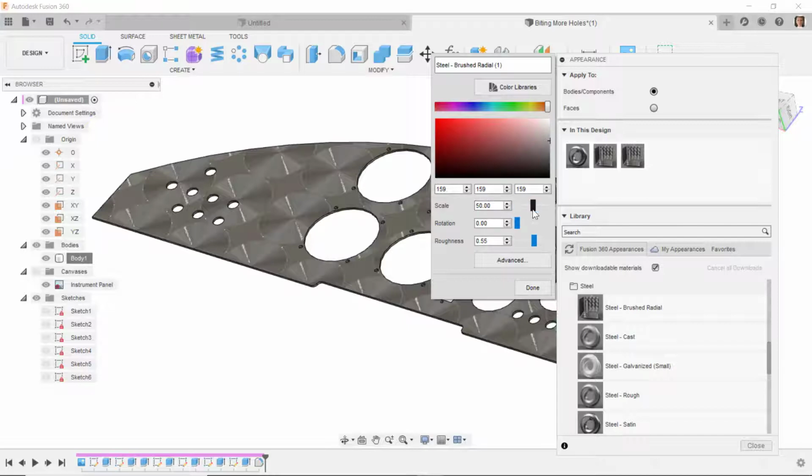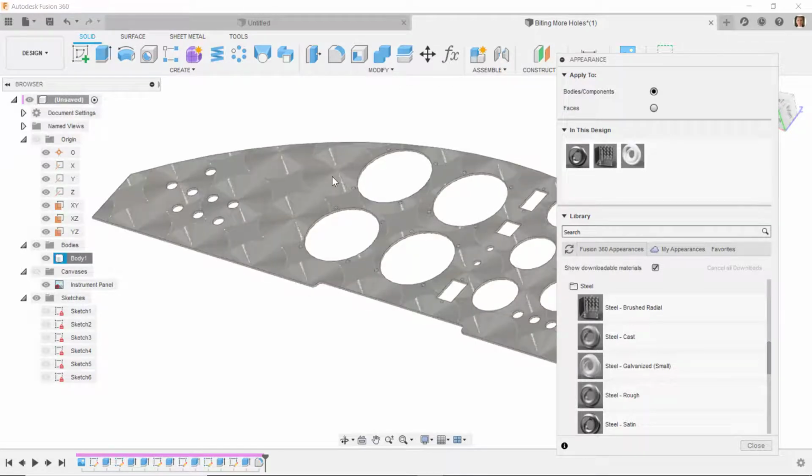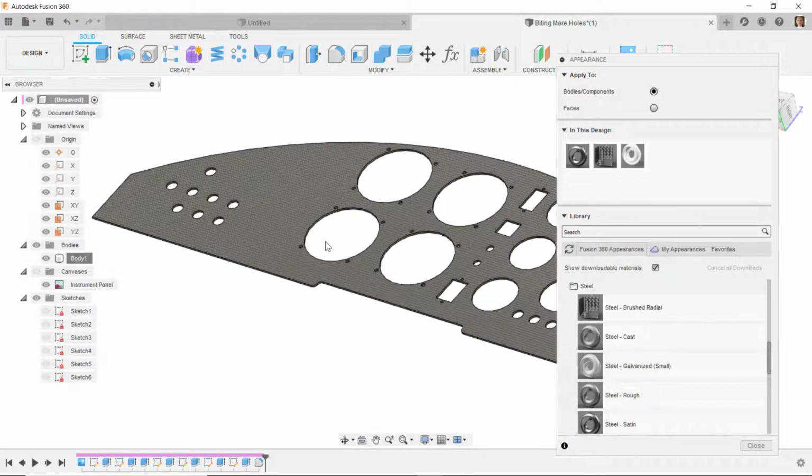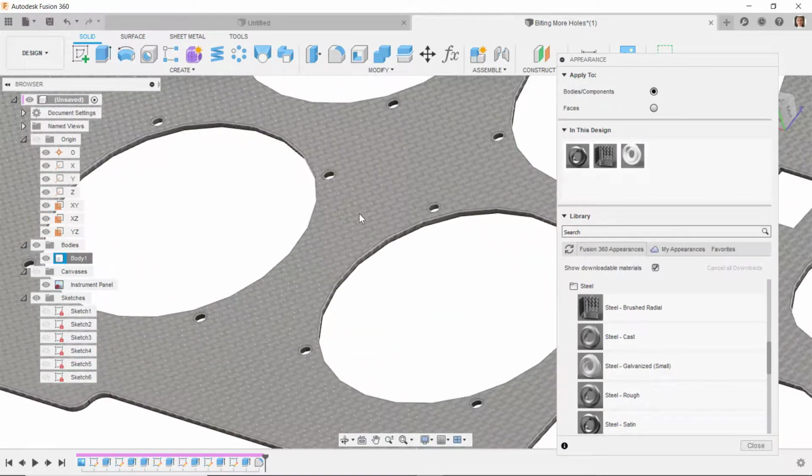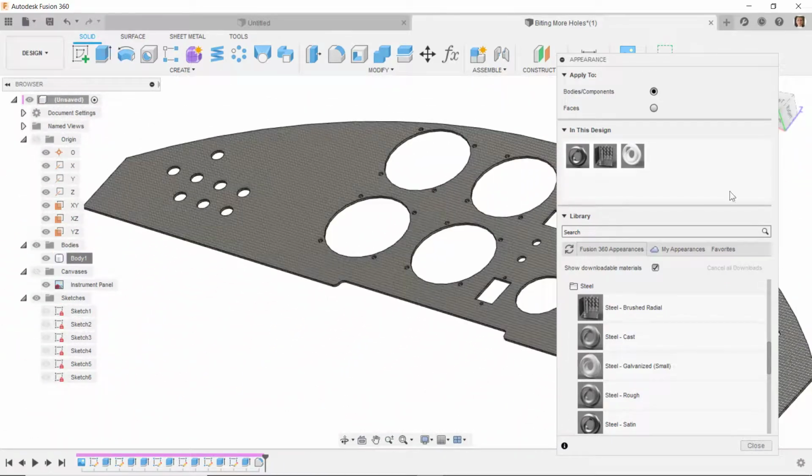So here's the scale. I can drag this scale, and now I have the original on here, so I need to replace the original, and so that's maybe too small. So I'll go back and edit this again.